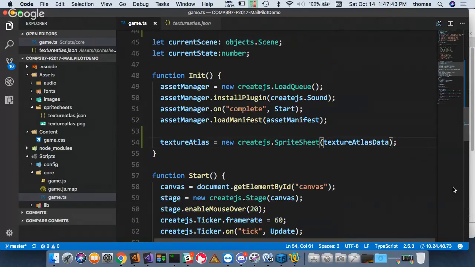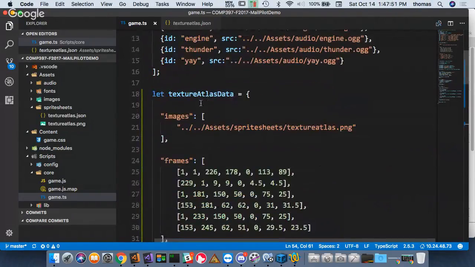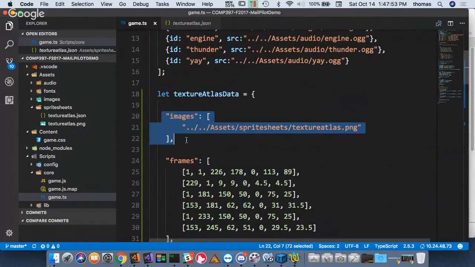Now, I'm just going to point something out to you. Remember that I'm trying to load my TextureAtlas data, and I'm using this as images, but this images is inside my global namespace for this area here.